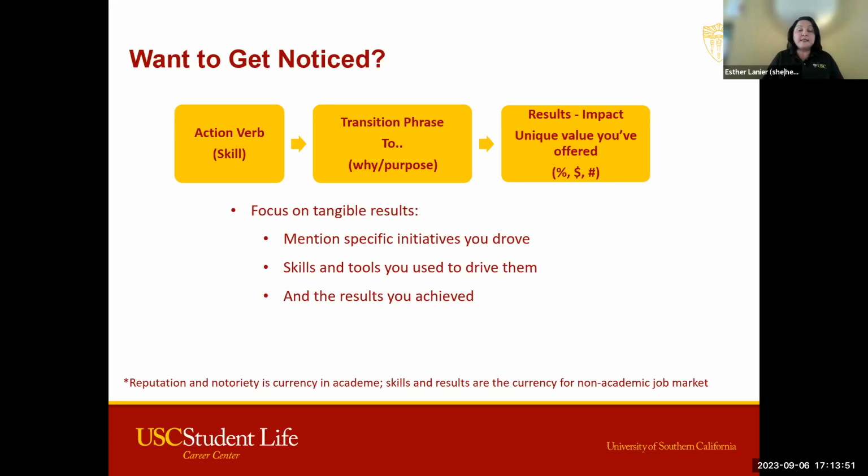I find that this particular bullet formula is very helpful when putting bullet points together. The action verb is your skill, so that is how you start your message. Then you follow by why you are saying that skill. What is the purpose? Also, what is the outcome of this information? You want to attach results or the impact that you've made. What value have you offered? When you quantify, you bring a lot more color into your picture. If you can quantify, by all means, but if you can't, it's totally fine as well.